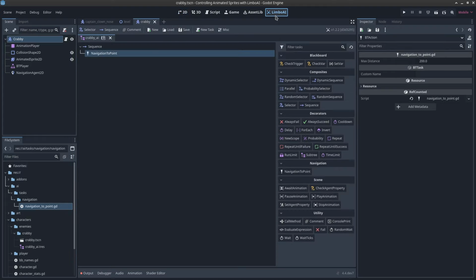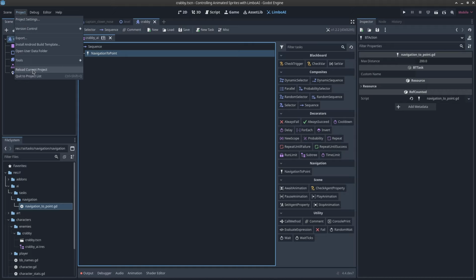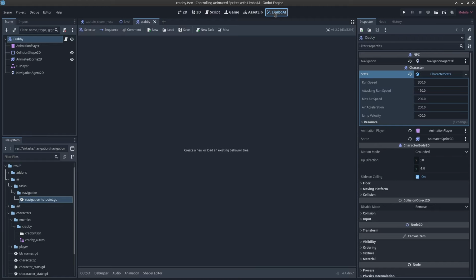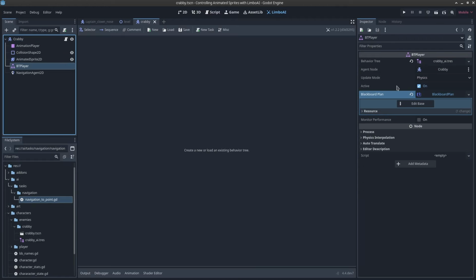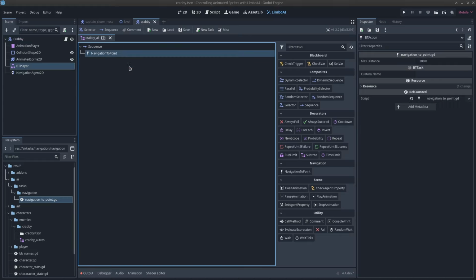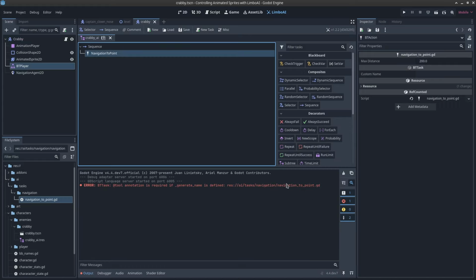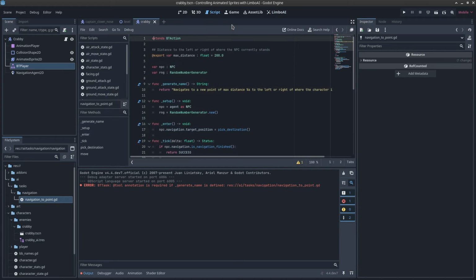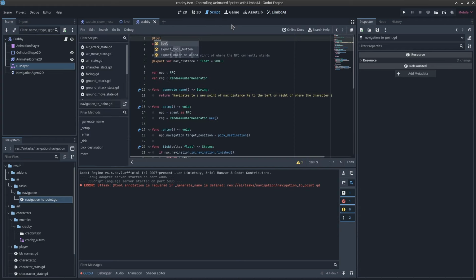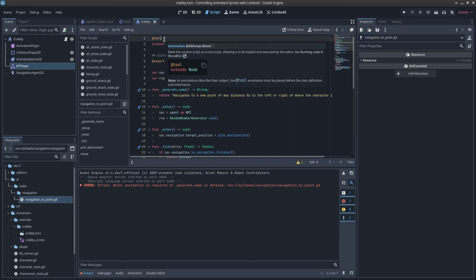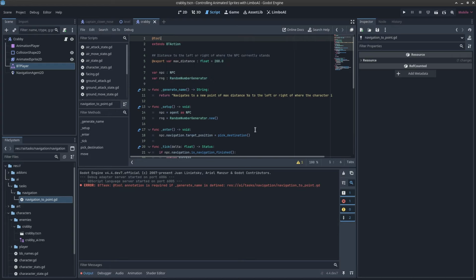Okay, now if we look at the LimboAI, maybe I have to go back into it. Oh, let me actually try reloading the editor real quick. It should show. Okay, we look at LimboAI, click on our BT player, click on the Krabby AI, and it's not. Is there an error? Oh, yeah, right. Okay, so scripts can't actually work in the editor until you add the @tool at the top. So we just have to go up here and say @tool. So this means that parts of our code can actually run in the editor if we decide to call on the different functions. So the generate name will call automatically inside of the behavior tree.